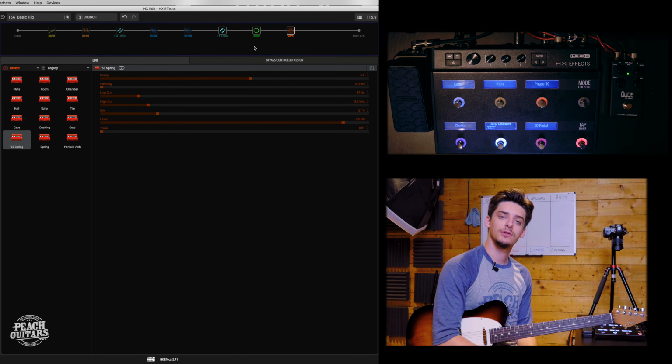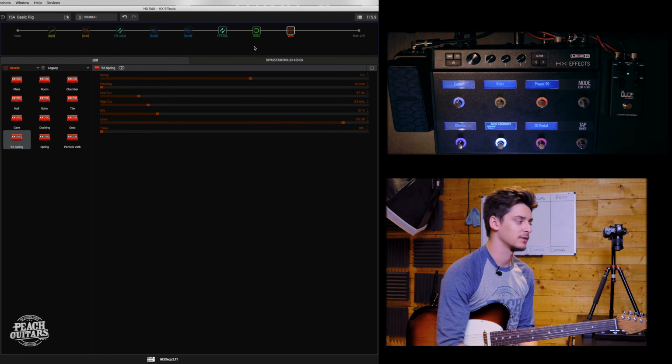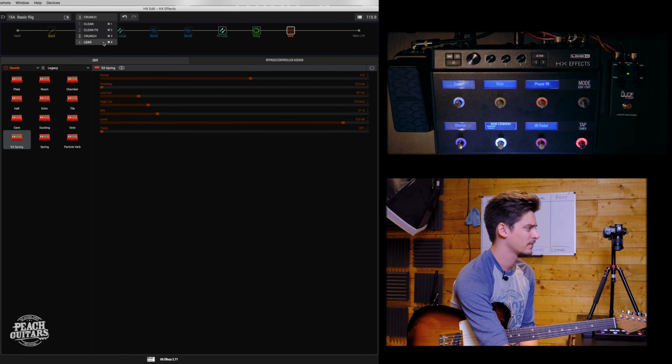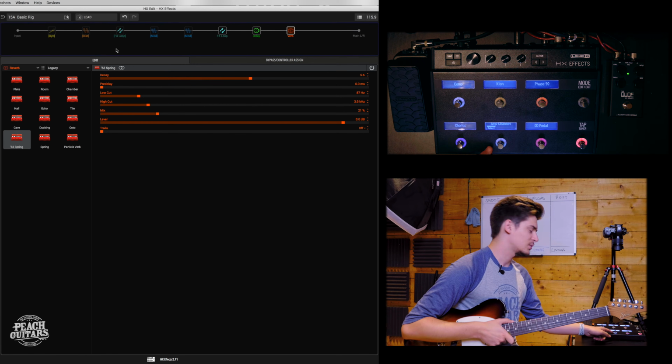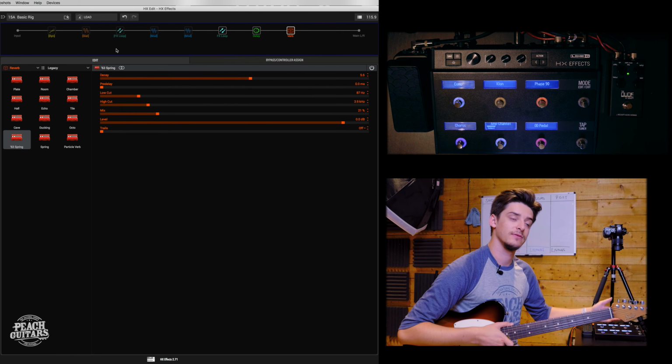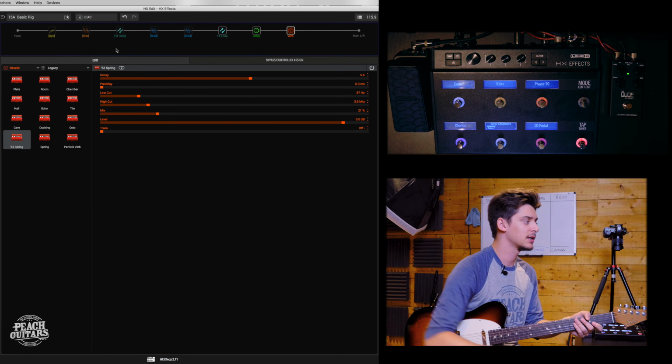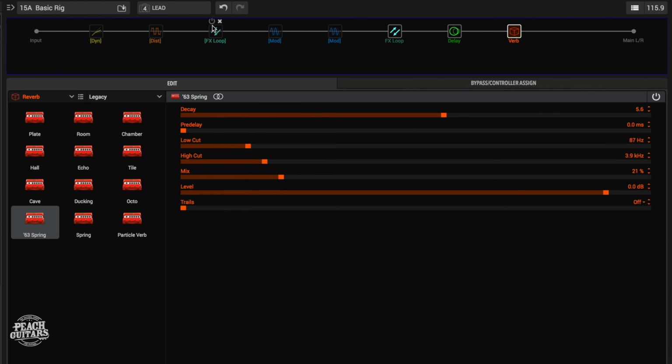Okay, so lastly I want to use snapshot number 4 to create our lead sound. So I'm just going to select that snapshot now. And you can see that the amp channel has jumped back to the clean channel, which was the default setting that we had. So instead of the amp distortion channel, I'm going to use effects loop number 1, which has got our external overdrive pedal in it. So let me turn that loop on, and let's just play that really quickly.